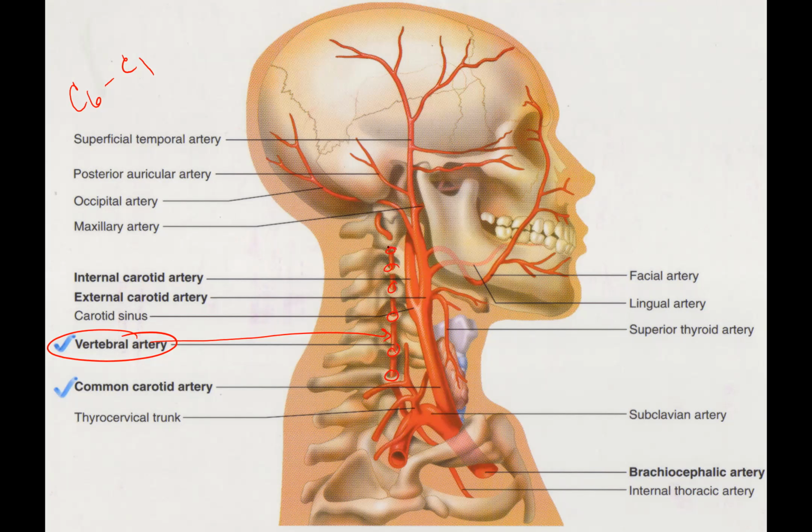So your cervical spine has holes in the transverse process. Remember, a hole in bone is called a foramen. And these holes happen to be found in the transverse process, so they call it the transverse foramen. So the vertebral artery passes through those holes in the neck and then goes up and helps supply the brain. So it's a pretty important artery.